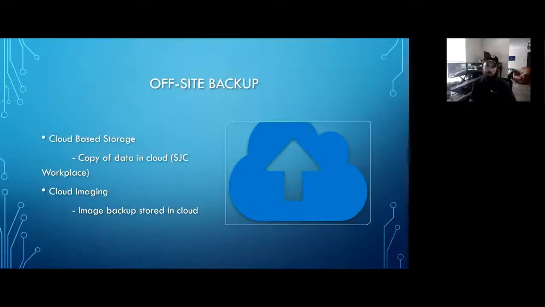That's very much like our SJC workplace, which used to be our SJC. That is where there's a copy of the files on all the computers, and then there's also a copy in the cloud. So if every computer, something happens to all of them all at once, say a hurricane comes through and wipes out the building, there's still a copy of your data in the cloud. Or if just one computer ends up getting messed up, we have the data from that computer in the cloud, and the main working files will be on all the other computers as well. So it gives you a quicker option for getting some of that data back onto that computer. Then there's cloud imaging.